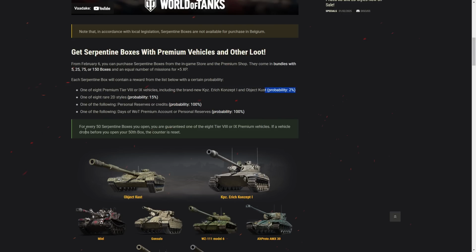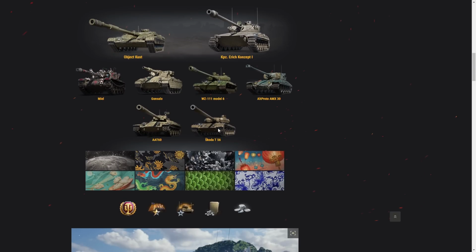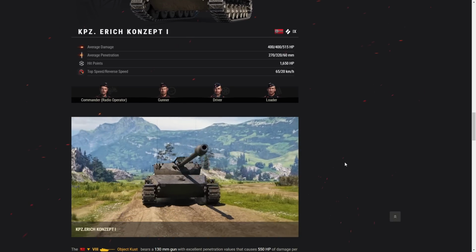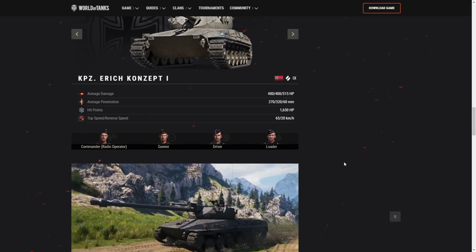And also, for every 50 boxes you open, you're guaranteed one. Okay, so it has the pity system as well. And if you get the vehicle, the counter will reset just like the holiday ops. Those are the styles. All the styles we already have in the game, if I'm not mistaken. Not so sure about that, but I have seen all the rest. Maybe this one rings the bell as well. So, yeah, Konzept Erich, guys.